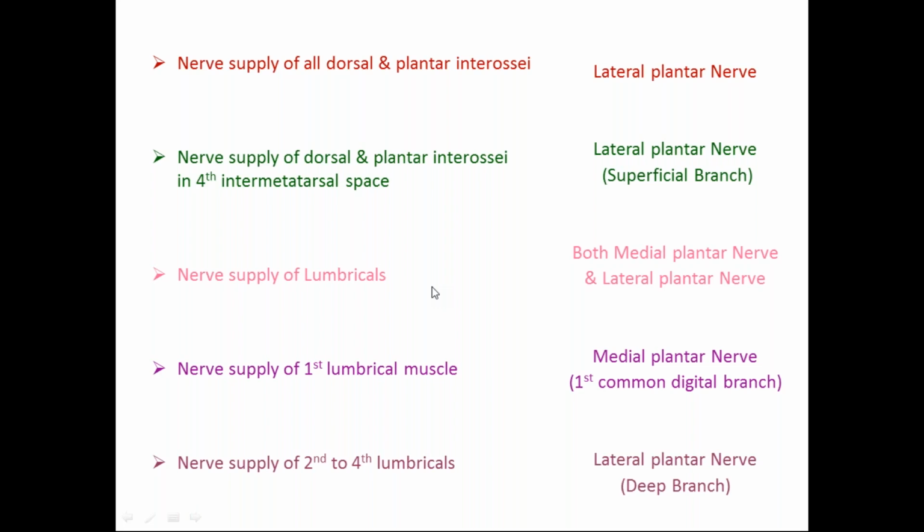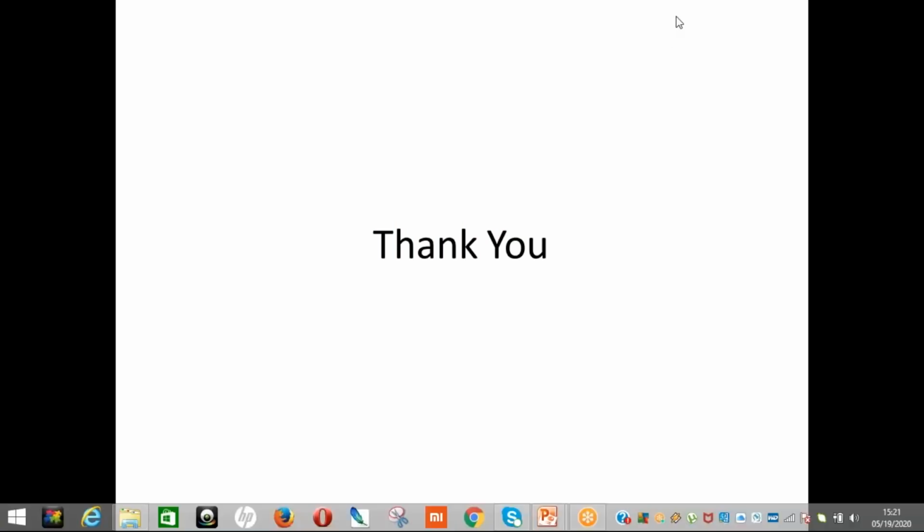So you have to identify the muscles first, then only you can identify the main trunk. Then you have to see how these main trunks are divided into the proper and common digital branches, and you have to remember how these branches innervate the different muscles and how they give cutaneous innervation to the different areas of the sole. That's it. Thank you. If you have any questions, you can ask.